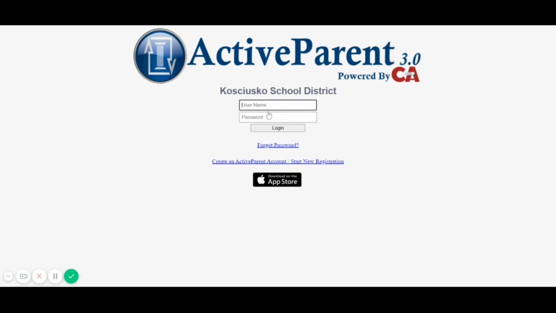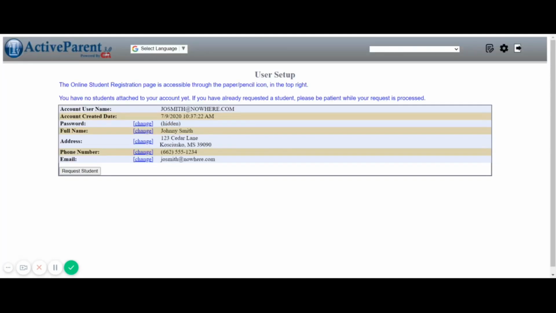From here, you will log in using your username and your password that was created for your account. Once you have logged in, locate the Online Student Registration button located in the top right corner of your screen.